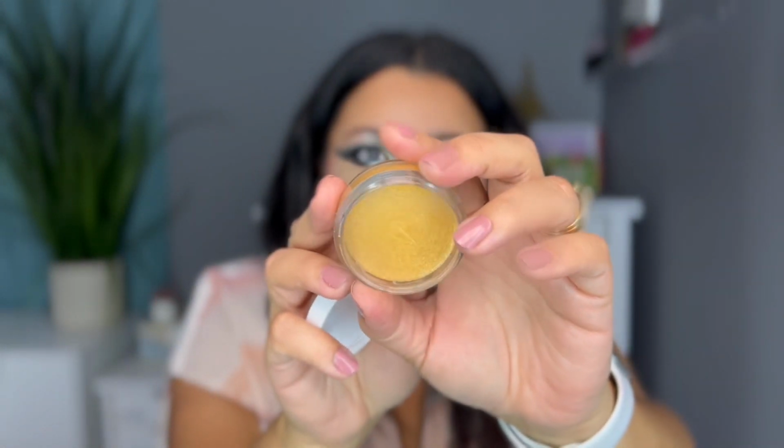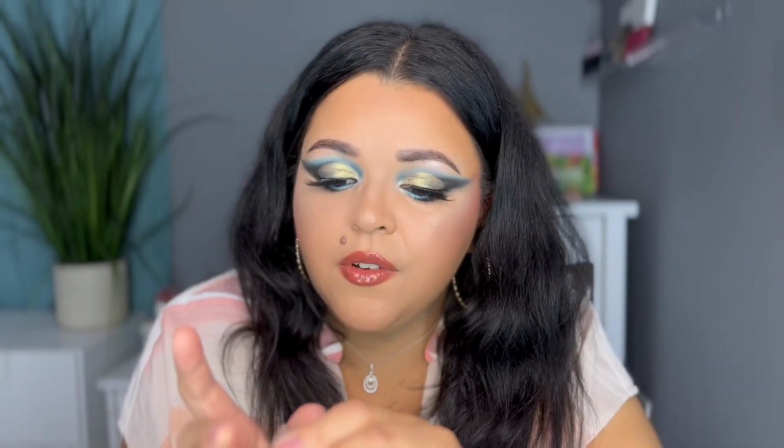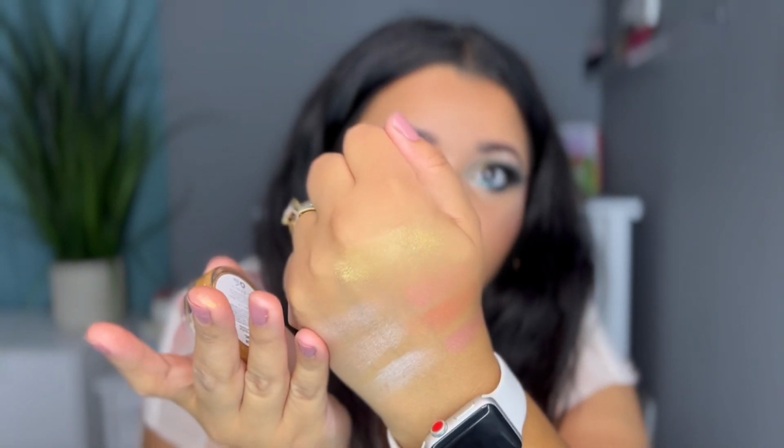I'm not going to use it today on my eyes because you can see my eyes are done already, but I do want to swatch it. I tend to be so obsessed with palettes, this is the packaging, that I never try individual glitters or anything like that. I don't know why, but this, ooh, it feels almost like slime. Let me swatch it. Where am I gonna swatch it? Right here. That's intense. That's really pretty. So it says you can use this as a highlighter, but I would not use this color as a highlighter personally, but I can see myself using that as a shadow. Yeah, why not? That's an interesting product to receive and something that I don't own in my collection, so I'm glad to have gotten that.